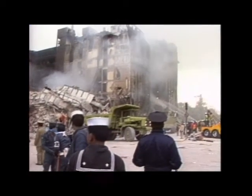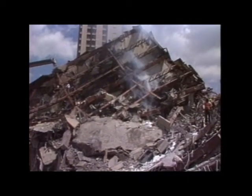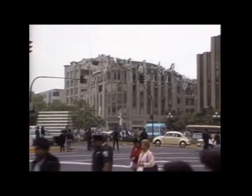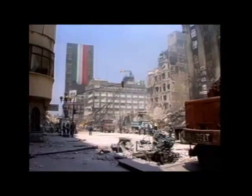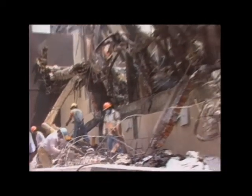One of the most famous examples of technology catastrophe was in the 1985 Michoacan, Mexico earthquake. The ground in Mexico City was moving for a minute and a half, about like this. And eventually these tall buildings had such large motions that they were crashing into each other. And that's an extraordinarily bad thing to happen to a building, to have two buildings collide at some height.